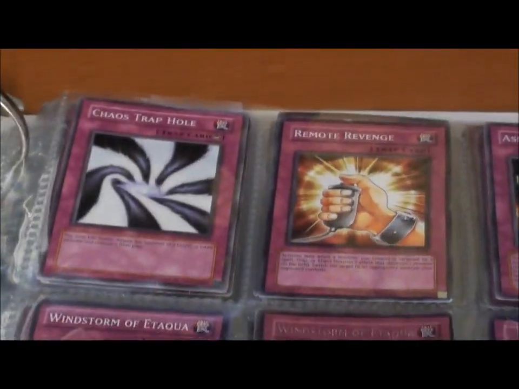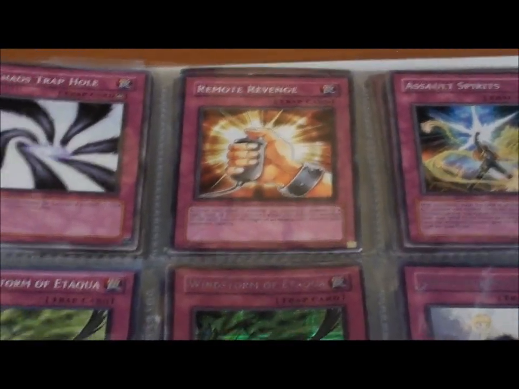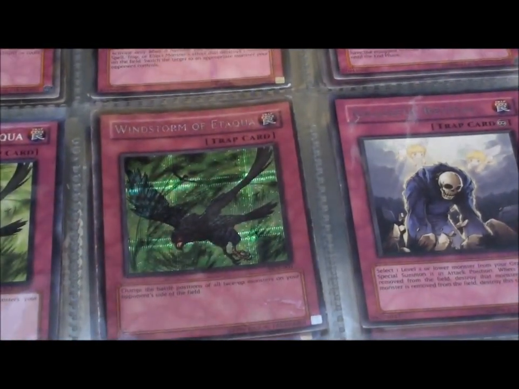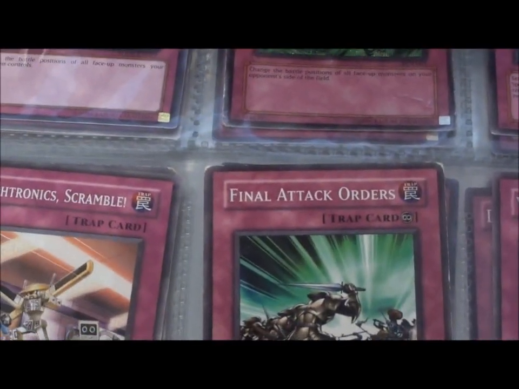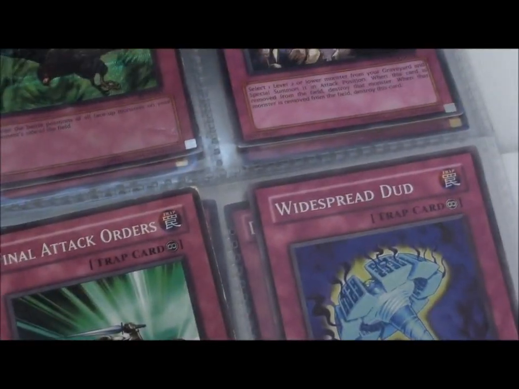Some of the good cards in the back. Chaos Trap Hole, Remote Revenge, pretty good. Assault Spirits. Windstorm of Etaqua, two of them. One of them, I think, is kind of shiny, rarish. Graceful Revival. Morph Tonic Scramble, Final Attack Orders, Widespread Ruin.